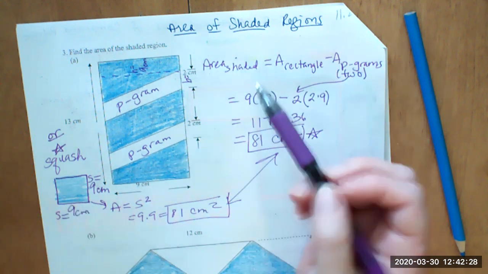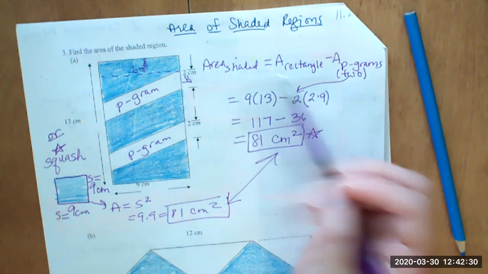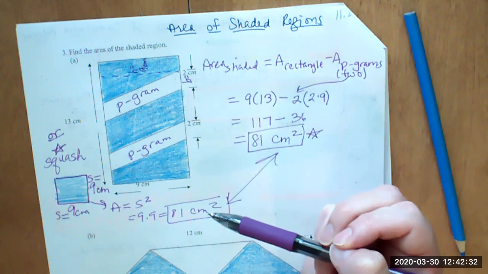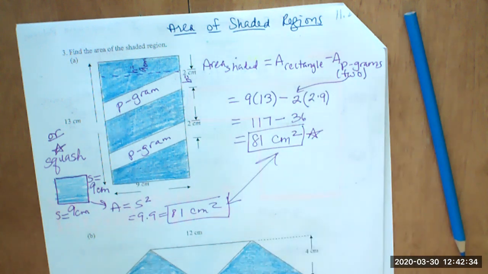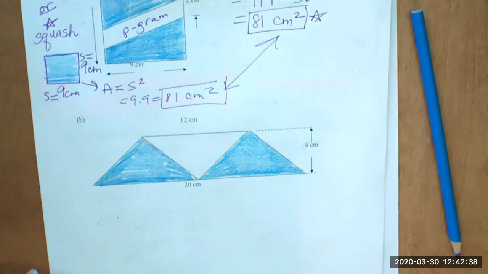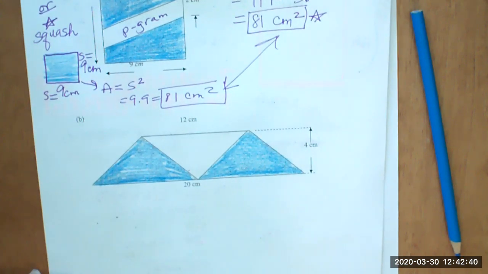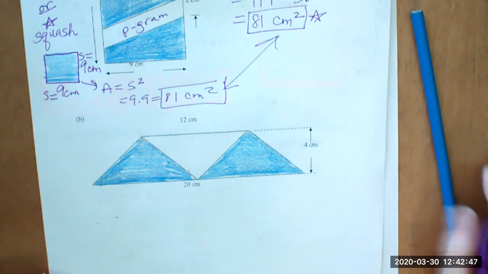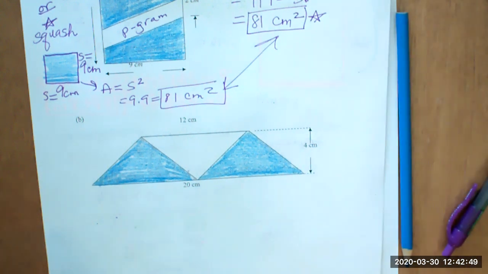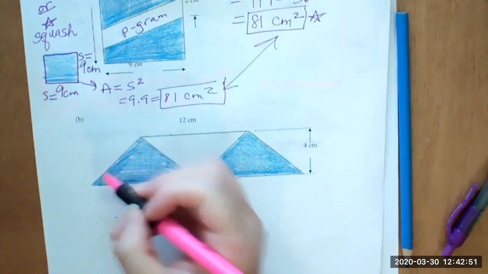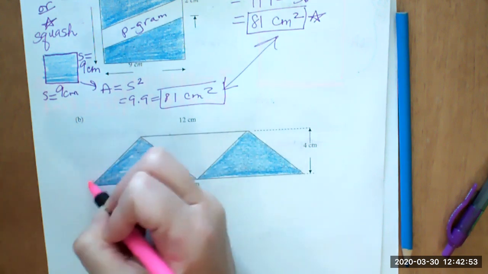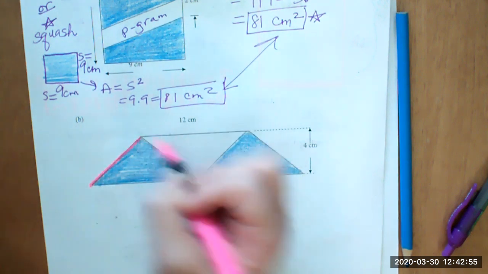In many, many cases, we find area of shaded by subtraction. Okay. Let's look at this last example for this video. I want to find the area of the 2 shaded triangles. So again, first we're going to do this by looking at subtracting. What I'm going to do here is highlight the larger figure that I have.